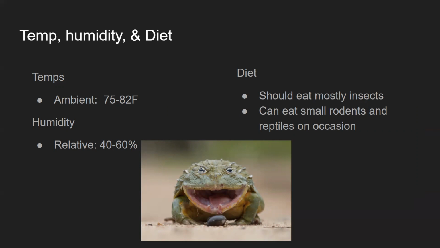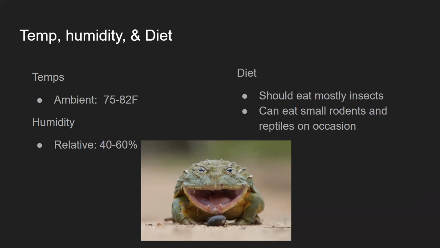As stated, these guys can deal with lower levels of humidity, so we'll let his enclosure dry out a little bit and then we'll add humidity back into it. But he should normally stay on a relatively mildly wet substrate. He has a water dish he can go plop in if he needs to.